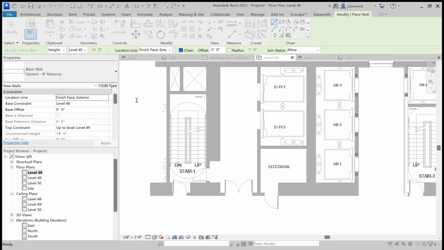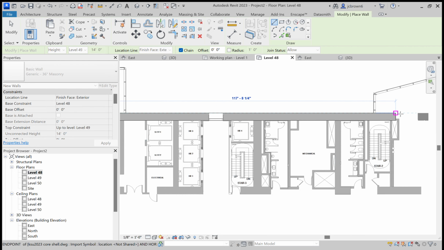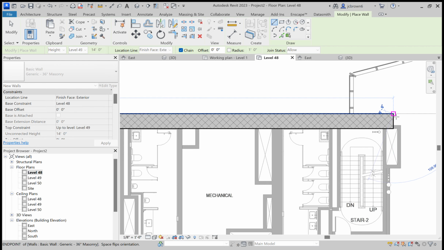So we're going to go into this. We're going to adjust this to 36 inches. And we're going to hit OK. So now we have a 36-inch masonry wall. We're going to hit OK. And now we'll be able to do the same thing we did for that previous wall. It's already set to connect to the exterior face. So we will start here, go all the way down.